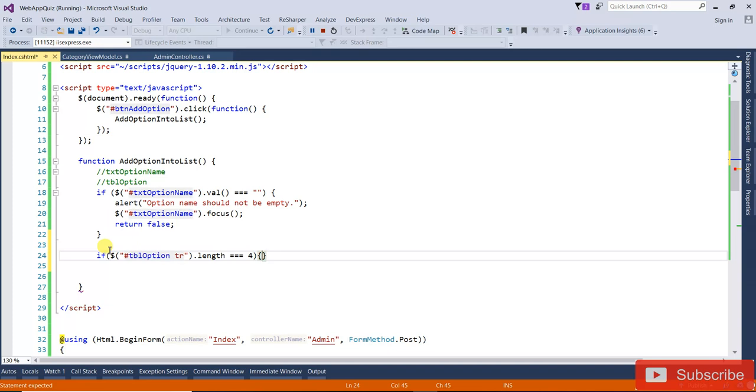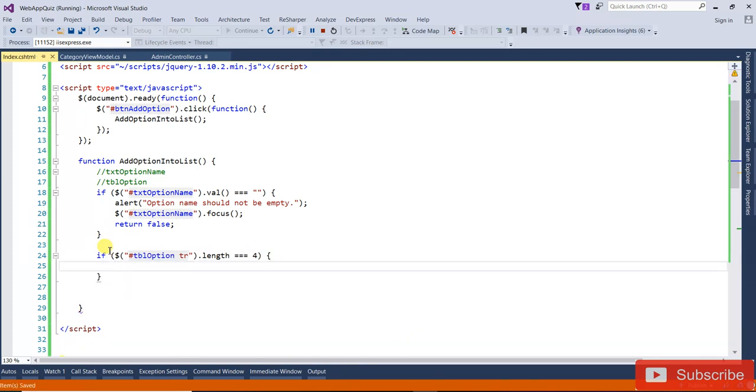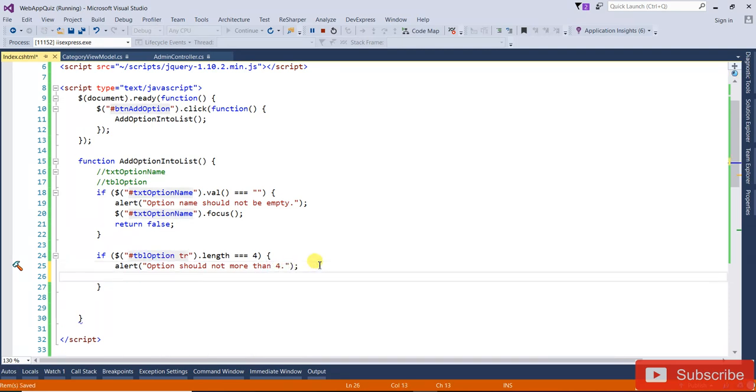If it's 4 already, and you are trying to add more, it should give that message: Option should not be more than 4. Okay, again return false. That is done.